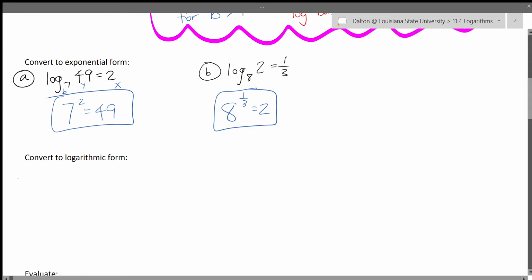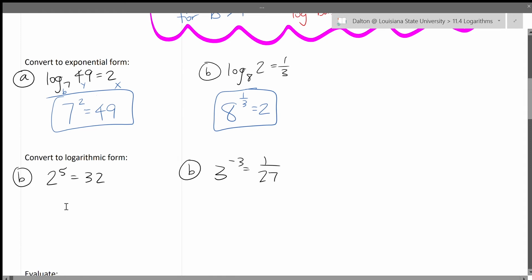From exponential to logarithmic, I want you to convert 2 to the 5th power equals 32. And then 3 to the negative 3rd power equals 1/27. I think this direction is a little bit more challenging because it's less intuitive when you have to figure out how to piece the 3 numbers together in the log. Going to exponential, you just try to make a logical statement using those 3 numbers. In the other direction, again, it's just important to start with the base.